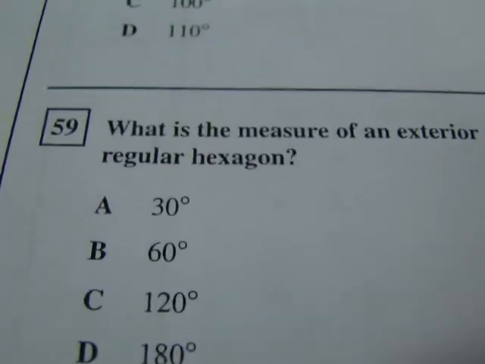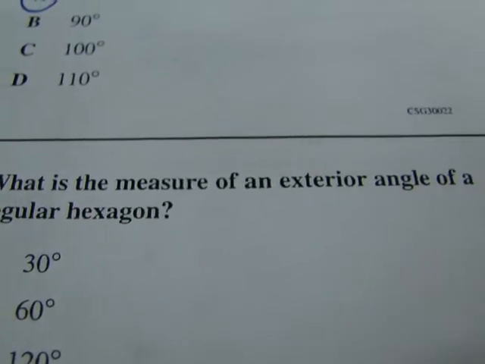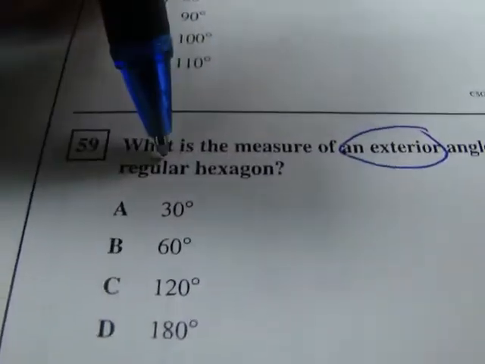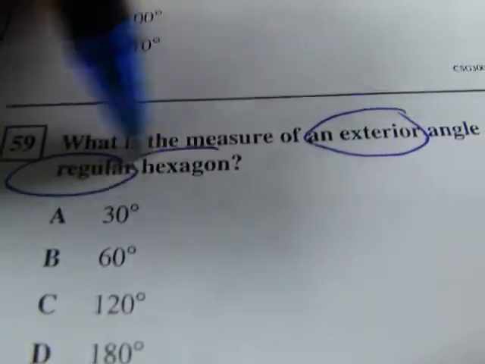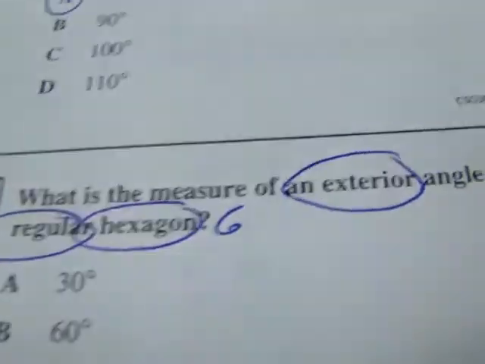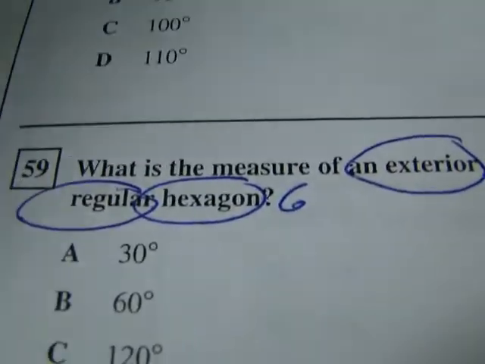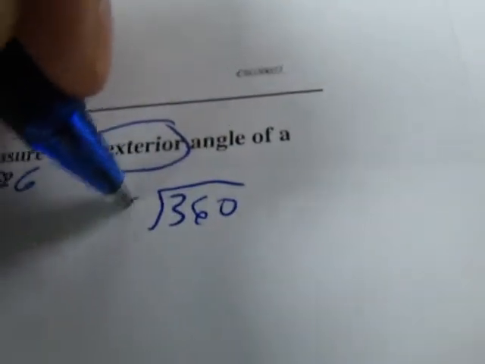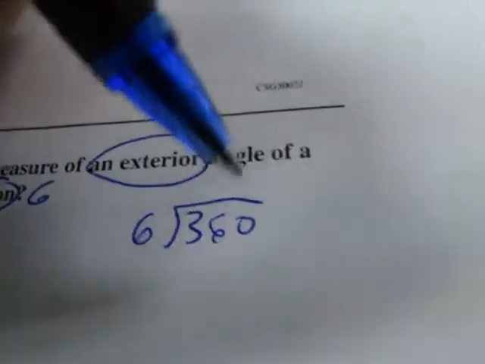59. What is the measure of an exterior angle of a regular hexagon? Okay, so we're talking about exterior, we're talking about regular, we're talking about hexagon. Hexagon is six-sided. So, if it's regular, then they're all going to be the same, and exteriors have to add to 360. So, if it's a hexagon, there's going to be six of them, therefore, we're going to divide by six. We're going to get 60, and that will be our answer.